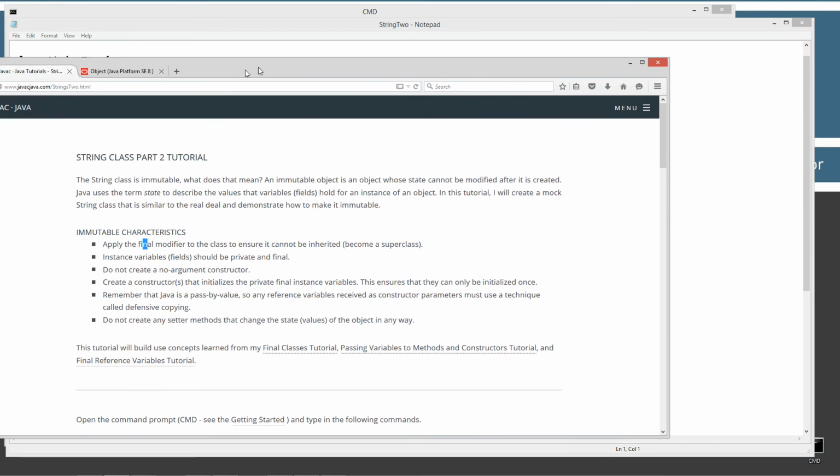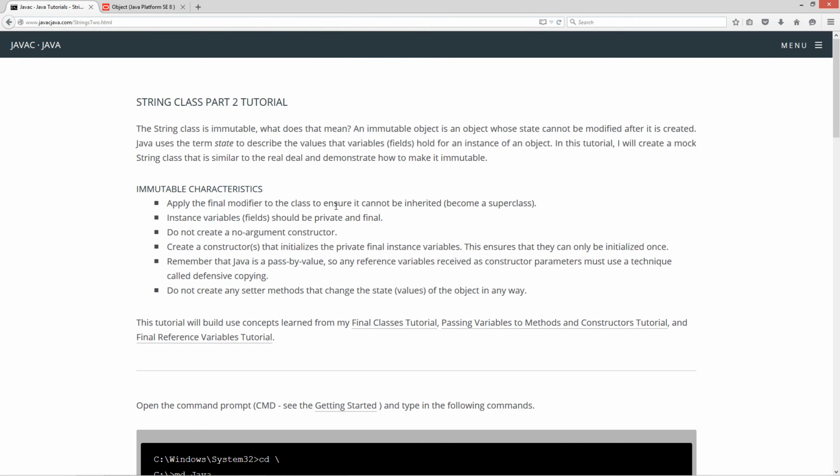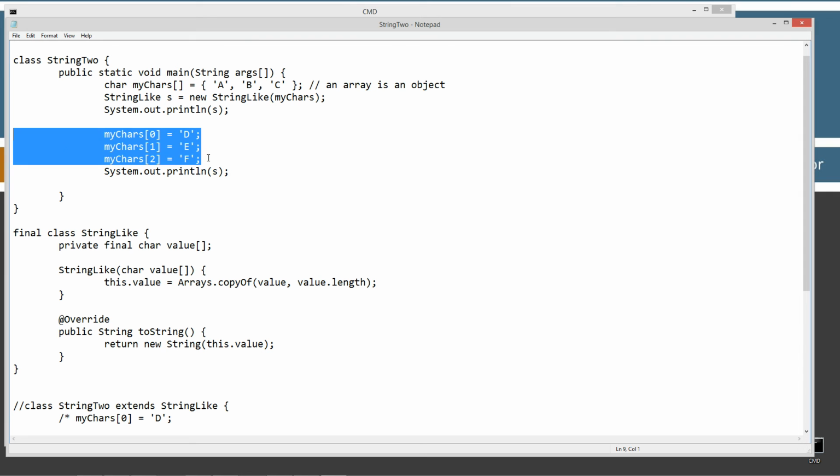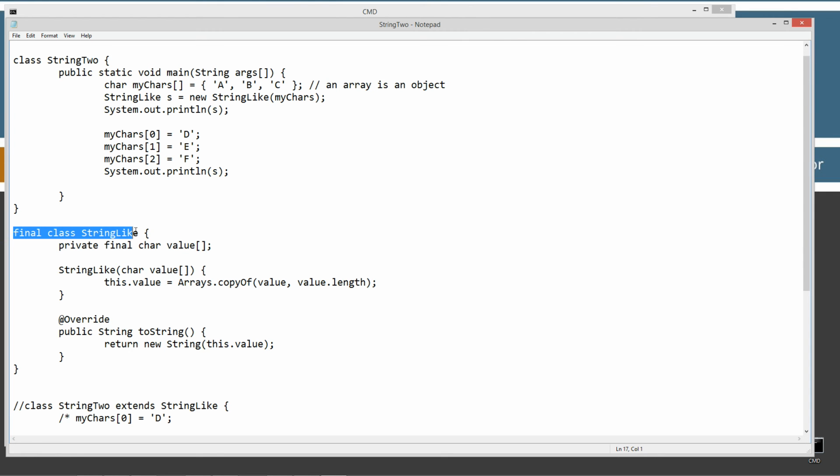I'm just going to come back to my website here and go over the characteristics that we did to make it immutable. And I'm just going to reiterate this up here. An immutable object is an object whose state cannot be modified after it is created. As you can see, we can't modify it after it's been created, even though we changed the value of the original array up here. Now we've got this fully encapsulated, can't be modified, you can't extend it. When final is set like this, you cannot change the value variable, the reference to the object that it points to.